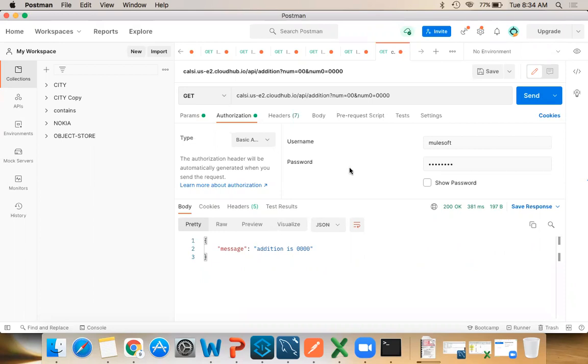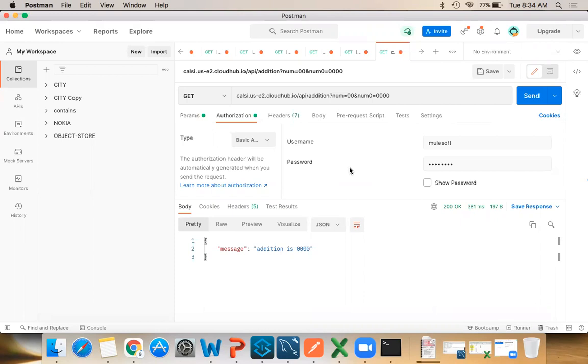Whenever you are setting up this kind of policies, suppose the client says you need to apply basic authentication to this API. That means you have to ask them, can you please provide the username and password for this? The same you have to set up. Or else if they say you can keep any username and share it with us, then you can set up one meaningful username and password and give it to them.